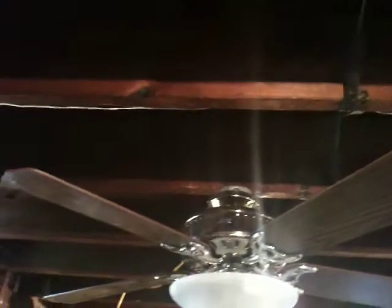And this ceiling fan was sold at K-Mart in the early to mid '90s. Usually sold for less than $100, and it came with polished brass, antique brass, and white. I do have one that I got brand new in the box in antique brass, and it's dated March of 1991. And I'm still looking for one of these in white.